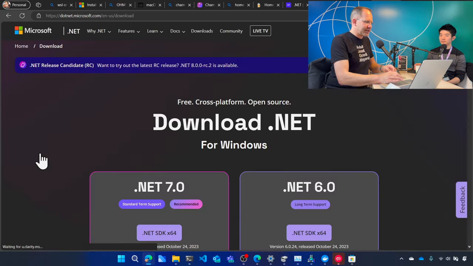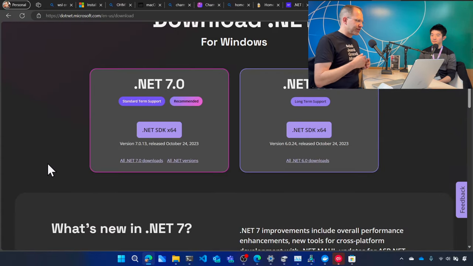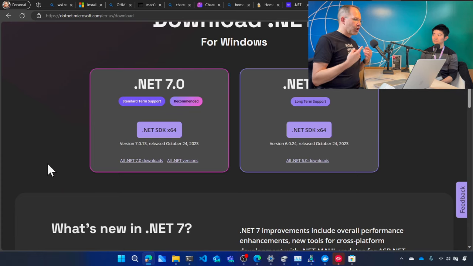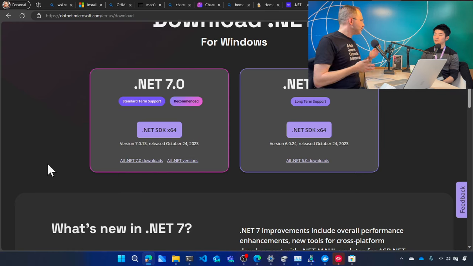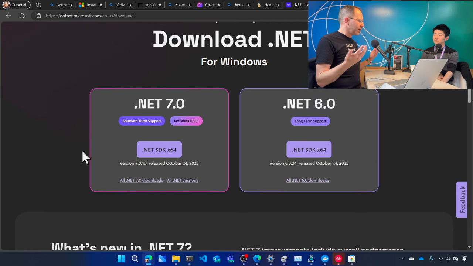If you go and say download, we're on .NET version 8, actually. By the time this video comes out, version 8 will have come out. We release a new version every November. And we alternate between a long-term support and a short-term support, just like Ubuntu, right? So 20.04 is a long-term support, 22.04 is a long-term support. .NET 8 will be a long-term support, which means you can write the code and it'll be supported fully for 3 years plus. And it's all free.